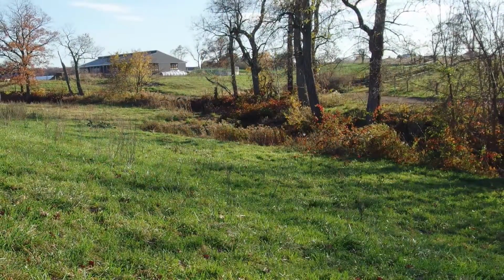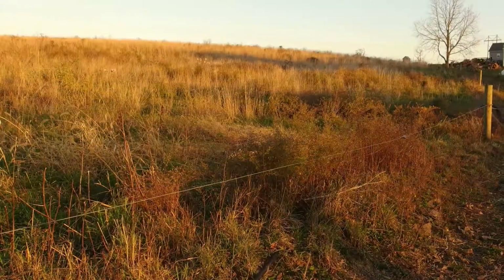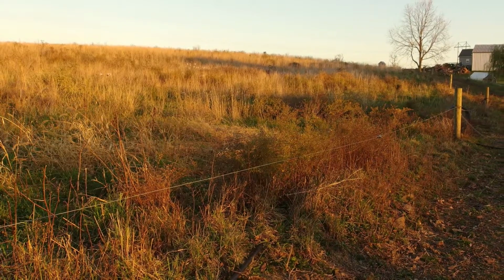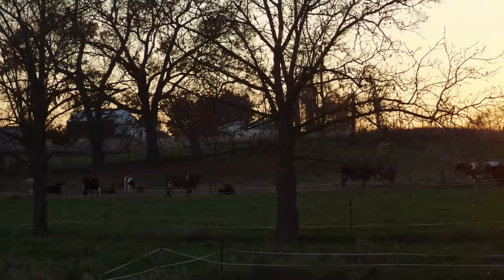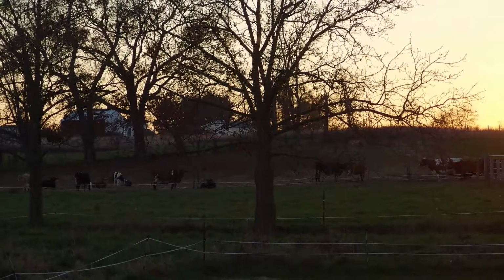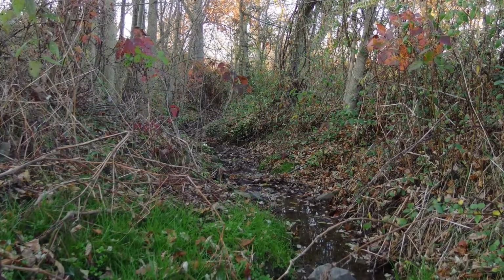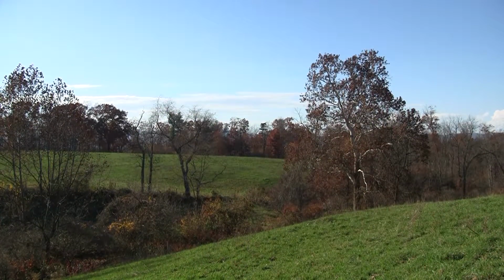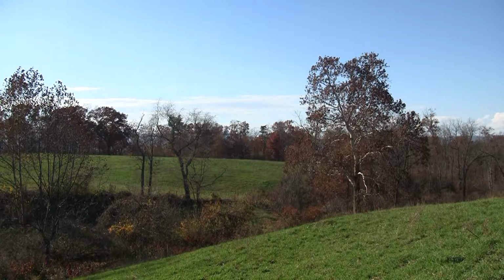But this area that we're standing in right now, it gave us 1,500 pounds of dry matter 5 of the 7 days that we were in here this year. And 1,500 pounds of dry matter is what I need for the milking herd for one day. So it is a significant source of forage for us. It's not something that we want to just let go. And I think we can do a lot of good with controlling erosion by doing managed grazing down through this riparian area, rather than just letting it go for nothing.